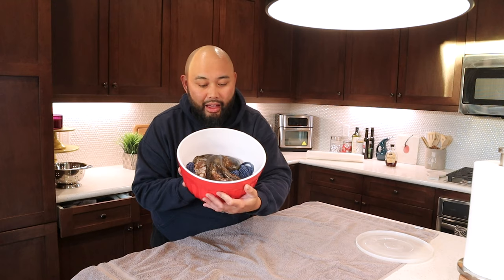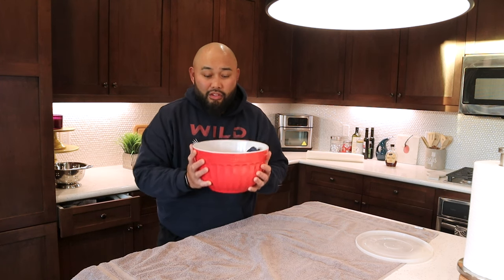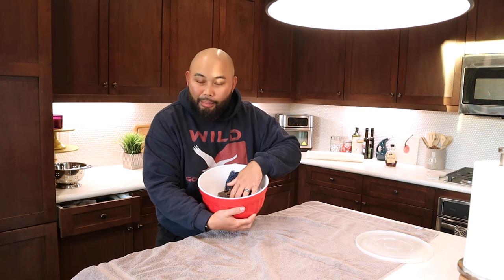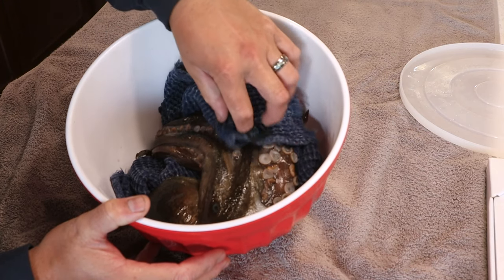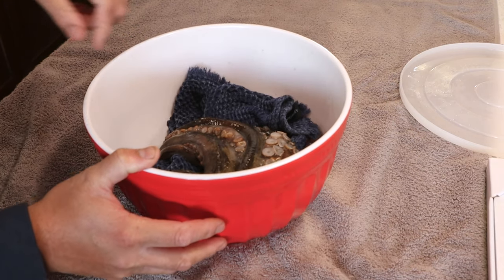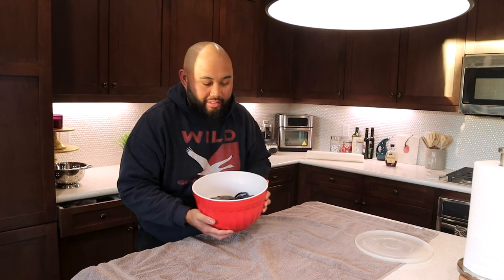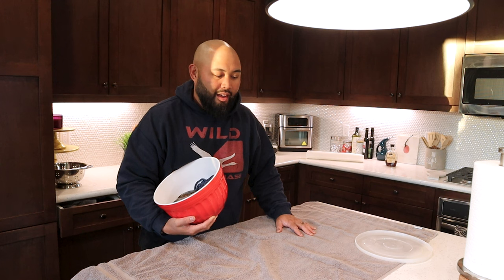I put it in a bowl and put a towel in the bowl to suck up a bit of excess moisture the night before. This is going to be my first time doing this, so hopefully that works out, but I noticed it is a little slimy to the touch. I did take off as much liquid as possible with that towel, so we'll see if it works out — it'll allow me to position this octopus however I want. The next step is to put it out in exactly the position I want, and then the next step will be the inking.